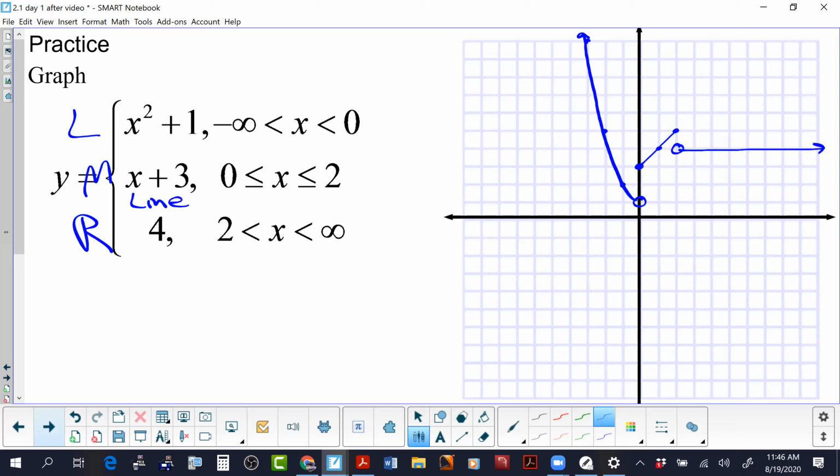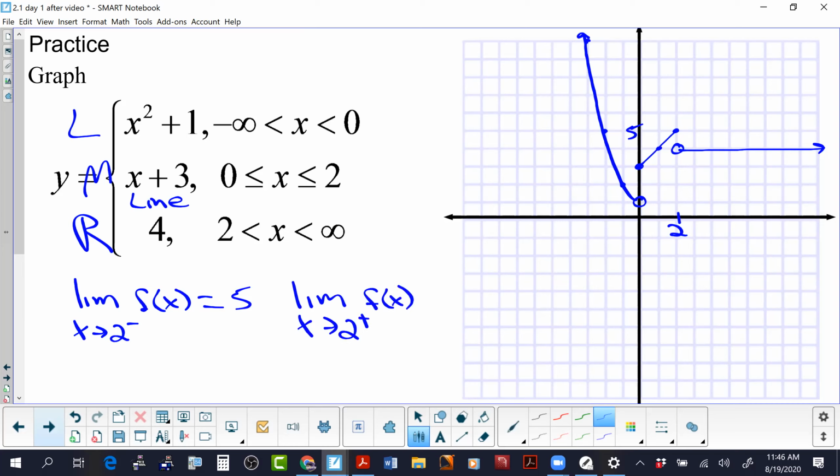What's calculus about this is if we found the limit as x approaches 2 from the left, what would 2 from the left be? Five. Right here. We're going from the left to 2. That's up here at 5. So the limit as x approaches 2 from the right, there's your 4. And you're like, whoa, whoa, whoa.